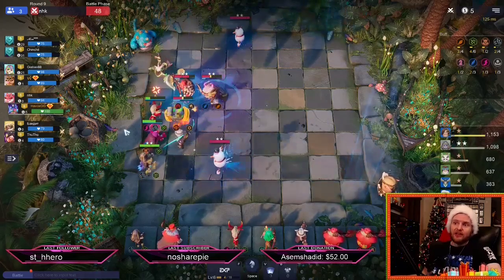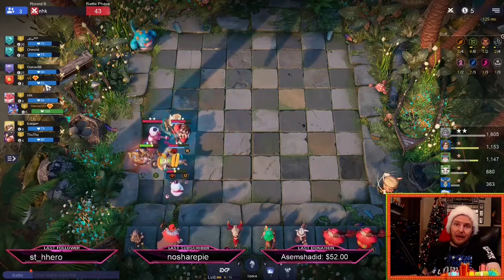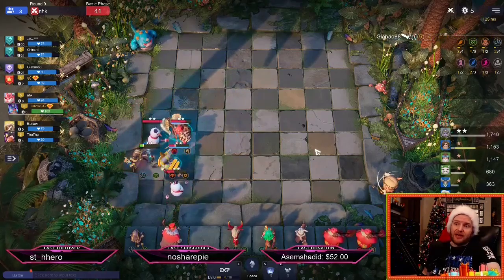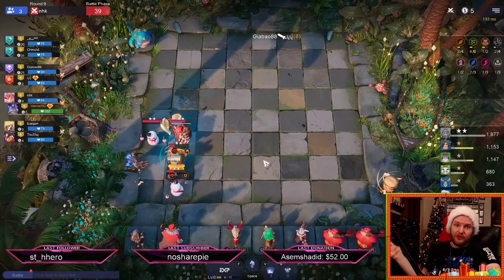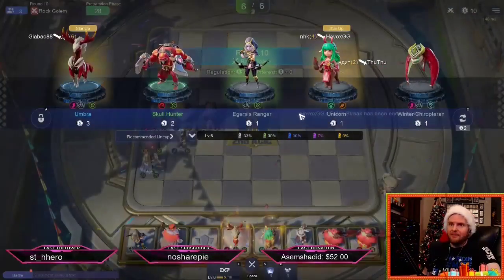So now, this person who has more 2-stars than me beats me. They had the benefit of not getting me when I was 6 and they were 5. So we're going to lose our win streak now. But that's because this person had 3 or 4 2-stars. I have 1. But we're trying. We're doing what we can with what we got.